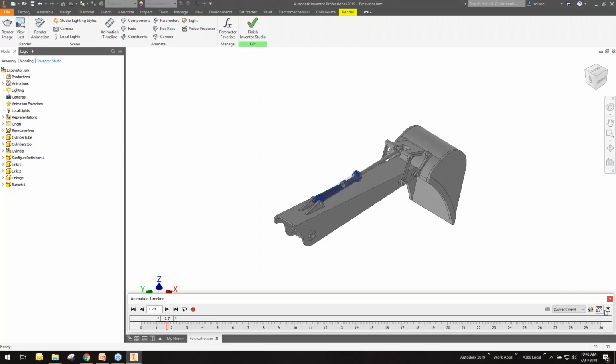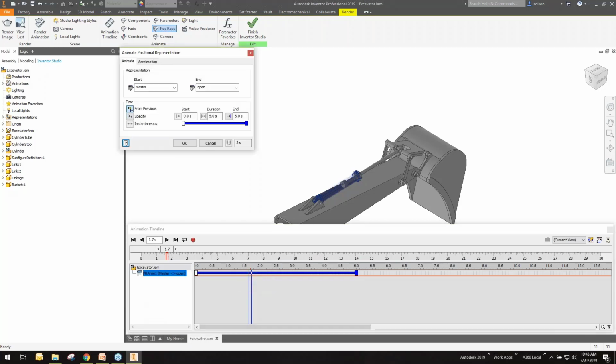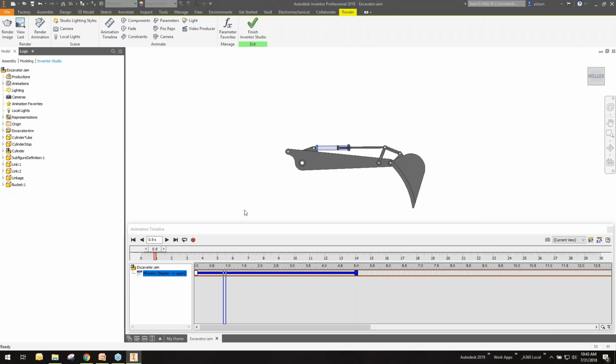Let's see what I do. What did I do wrong there? Master to open, 5 seconds. Switch those around. Let's see if that works any better for me. Of course, it's not working for me now.